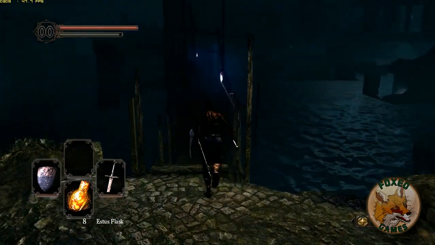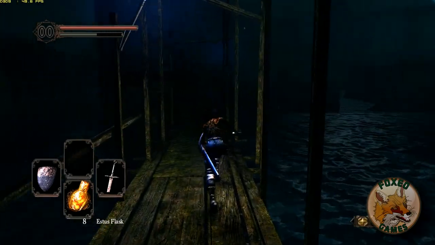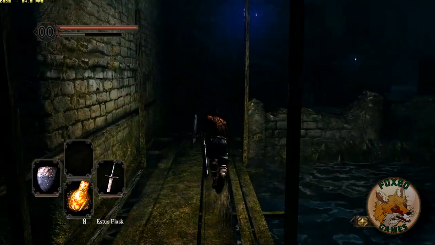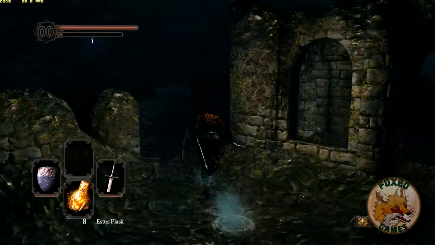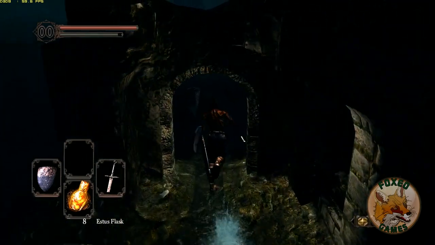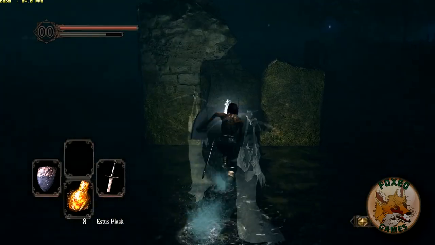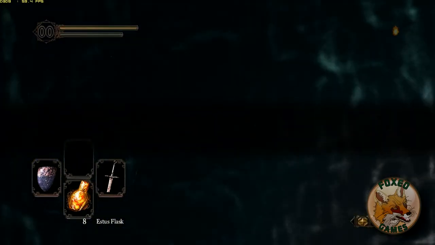Now this area, you have to be careful. Some ghosts will spawn, you want to run away from them. Don't try to attack them, you can't block them. They're lethal to you at this point, so just run through here. Around here. Oops, I accidentally let my stamina go all the way down. Be careful about that. Run here and stay on this little ledge right here. Grab this Firekeeper's Soul and suicide in the water.